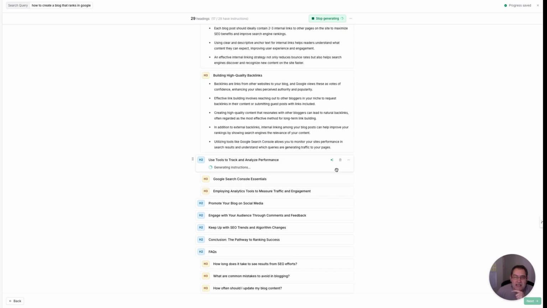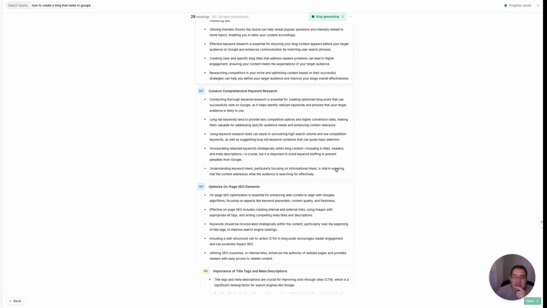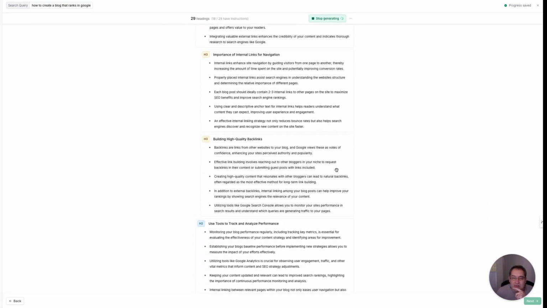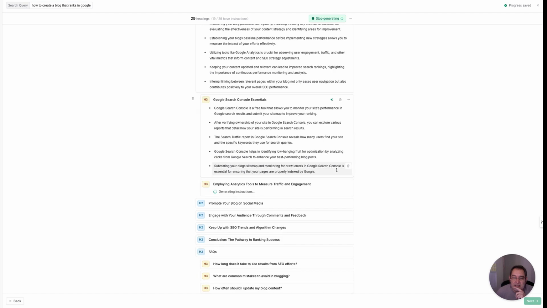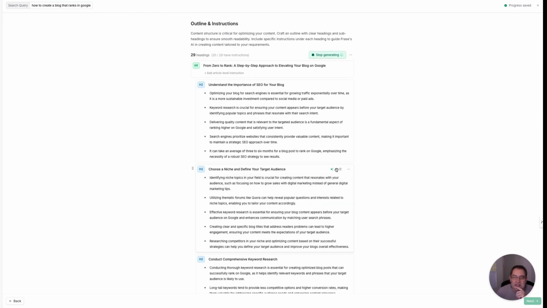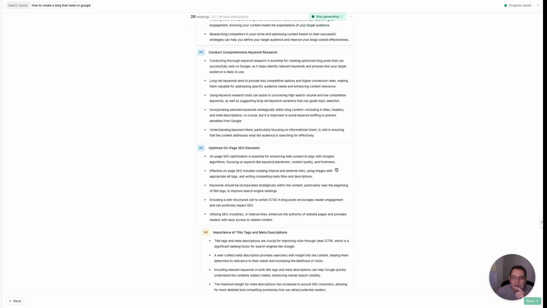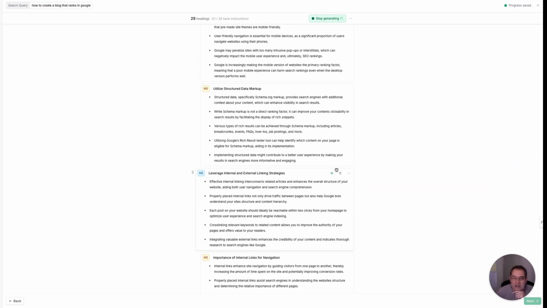I'm interested to see how many words we actually end up with, because if I look at this, this is quite a comprehensive outline. We're probably going to be ending up with a couple of thousand words, so it's going to be quite a robust article. This would probably be the kind of article that I would use as pillar content, which covers the topic quite exhaustively, and we can then write additional articles that we can link to create a content silo.